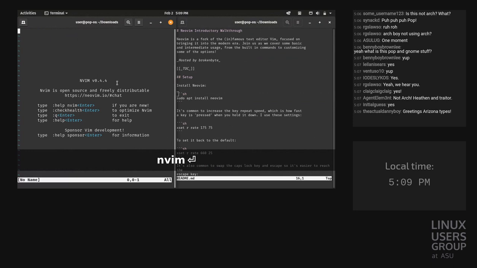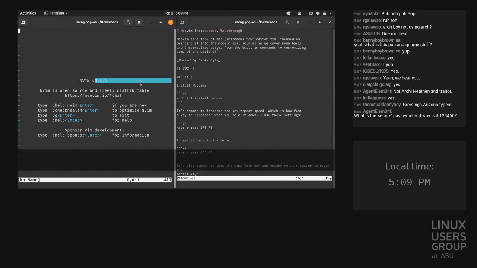Cool. So step one, if you don't already have it installed, make sure you have it installed. You are going to make sure you have at least version 0.4, which last time I checked was pretty much everywhere. Nothing in this talk is going to use anything specific to 0.4. It should all be pretty standard stuff. But the really cool stuff about Neovim, like floating windows, I believe were introduced then. So you're going to want to make sure you at least have that.